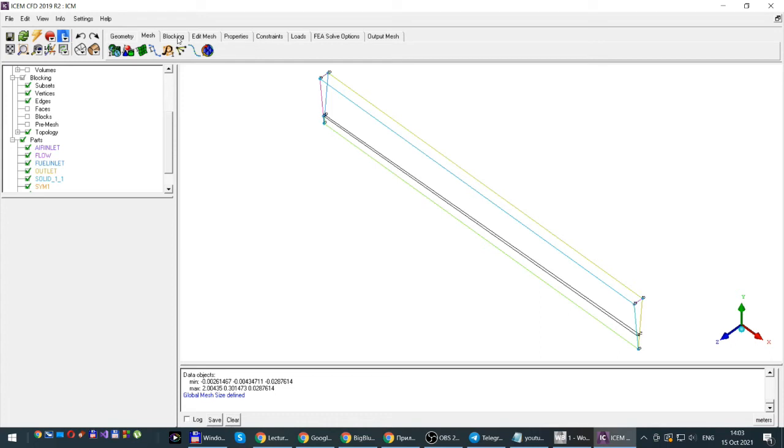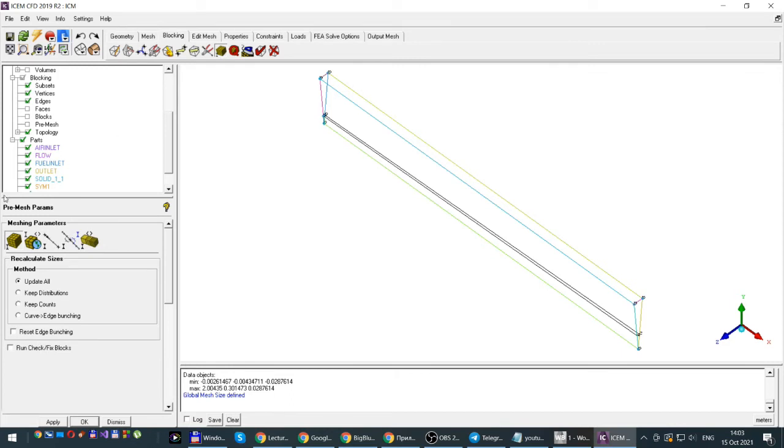Then return to blocking page. Use these pre-mesh param buttons. The first button should be selected, update sizes and click apply.